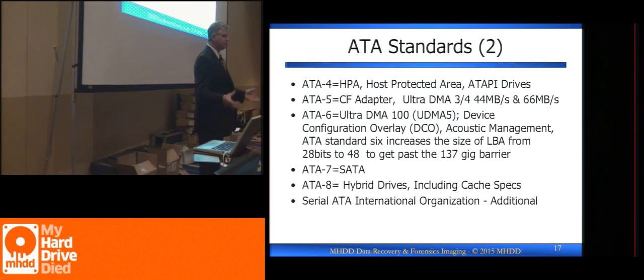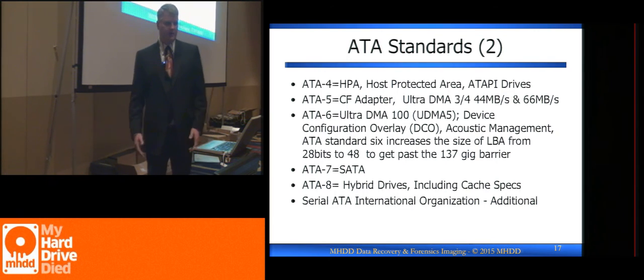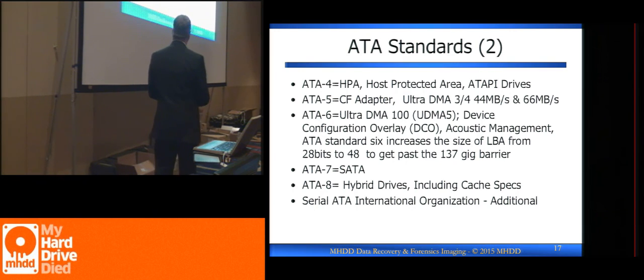There is no other. So this makes a difference when somebody sends me an SD card versus a compact flash card. Professionals are using the compact flash card, so I'm going to make more money there anyway. But at least from that standpoint, there's things like this that really matter. These are the ATA specs. There's a lot more in these specs, but these are individual things that let you know what actually happened along the way. Then hybrid drives and solid state drives and all these things.